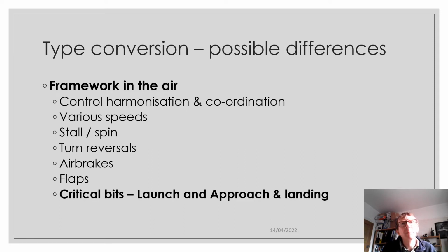What happens when you open the air brakes? Does it pitch up? Does the glider pitch nose down? Quite often double paddle air brakes make the glider pitch up, whereas single paddle top surface only air brakes make the glider pitch down. Again, what's the student used to? Are they going to end up over or under speeding on the approach because of what they're used to, perhaps?